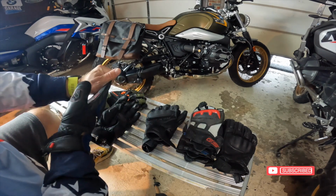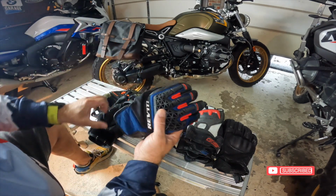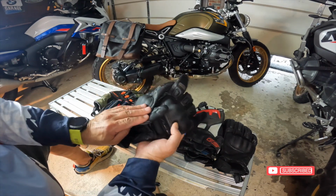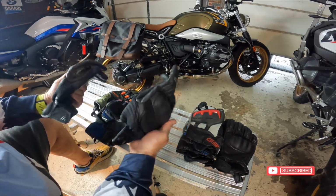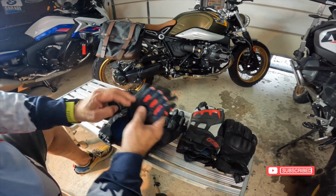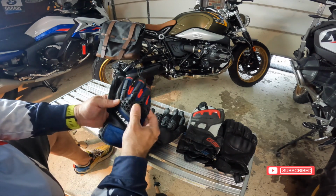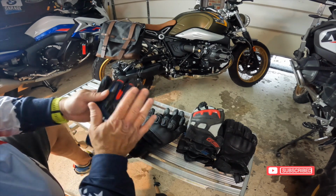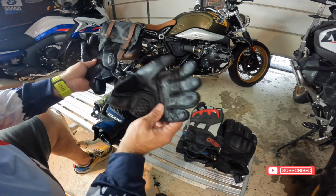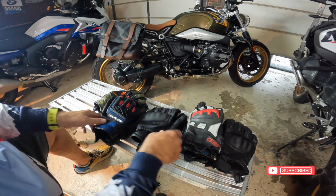And then I bought these in the red, white, and blue. Obviously these match my bike. I bought them in black as well. As you can see, they probably really haven't been worn too much. These are a little bit different. Again, hard case back here. Now on these, I think they're D3O, and that makes them a little bit more flexible. These are a little bit more, as you can see here, like the BMW glove. But I've worn these a few times, really super nice on this.